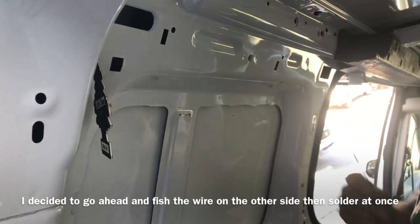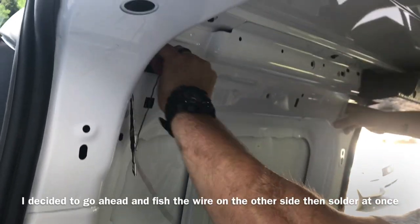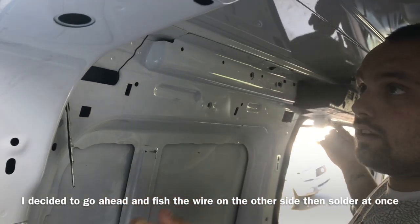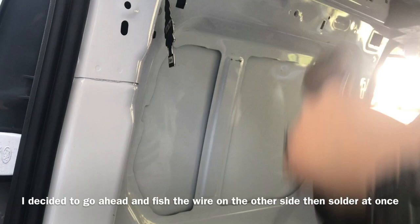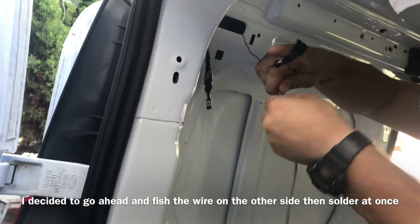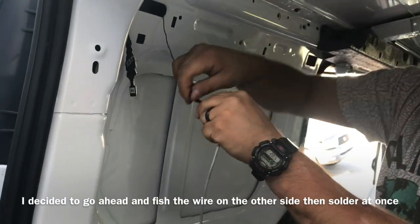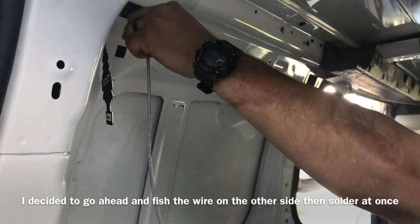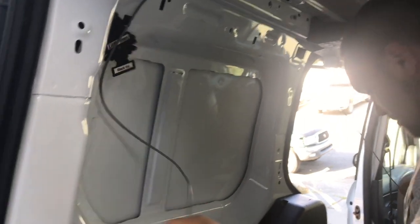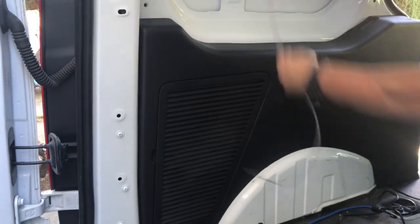And I have to fish it through this side. So we use this fish. We make shift. Fish that through there. Use some tape again. Don't need much. Now I can just cut this because that should be plenty enough.